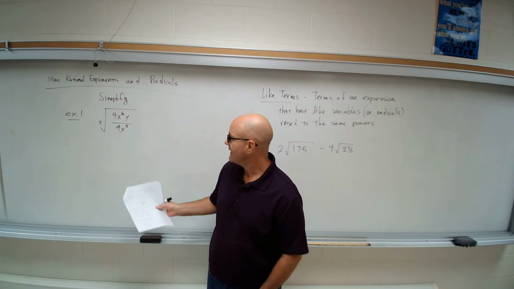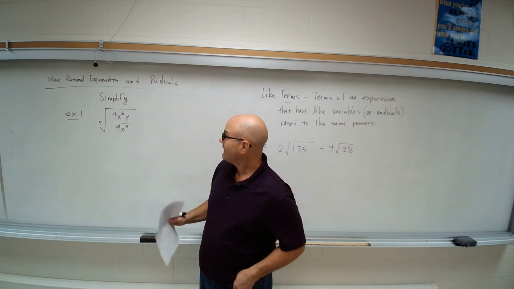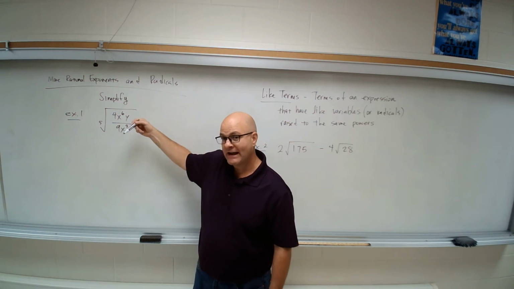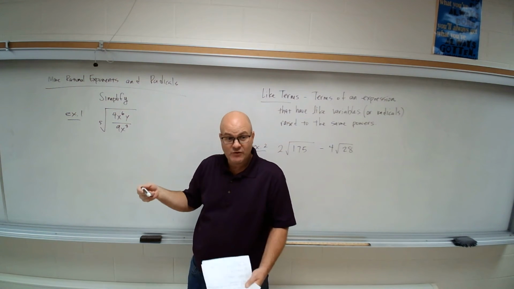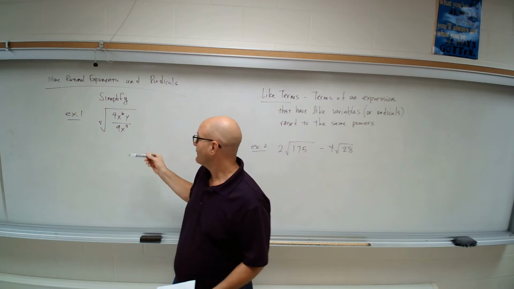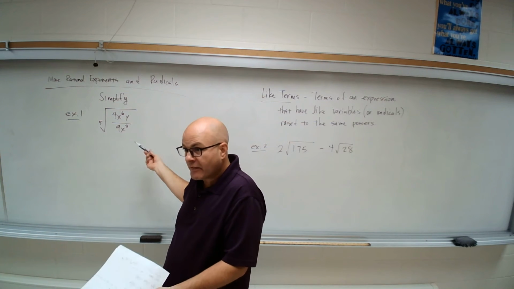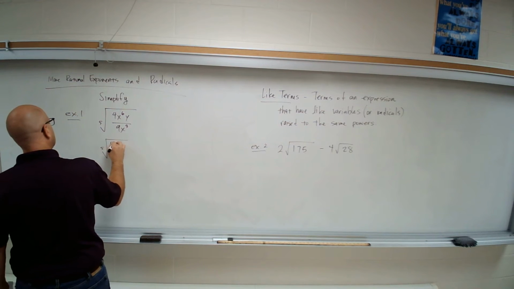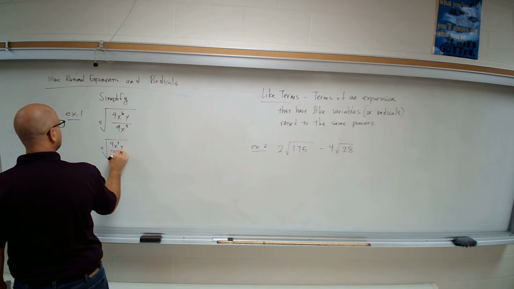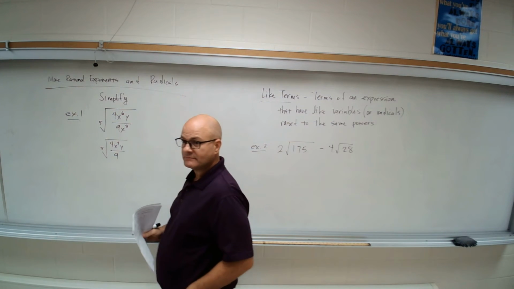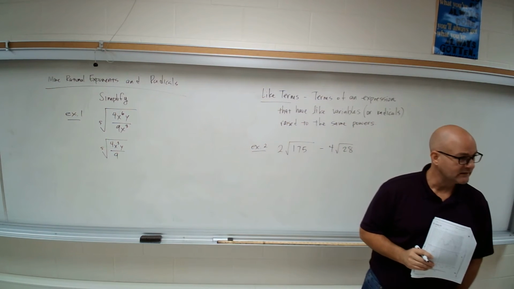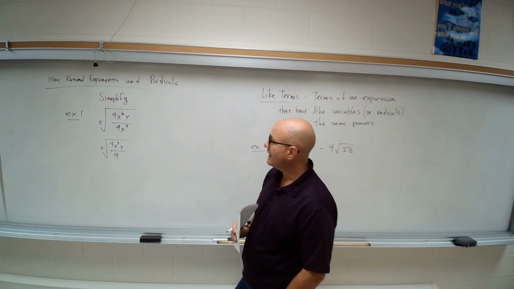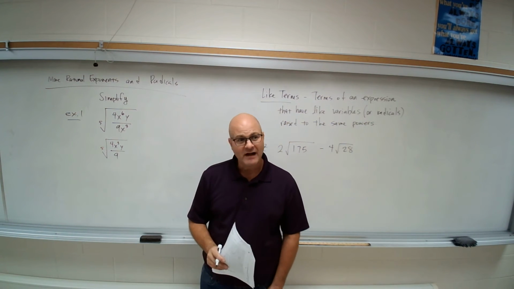So probably the first thing that hopefully you notice is that within the radical, there's an x to the sixth over an x cubed. So you can simplify that, right? You subtract the exponents, you get x to the third, and it goes up top. So we have the fifth root of 4x cubed y over 9. That seems reasonable so far? Now at this point, there's nothing else that's going to simplify inside.